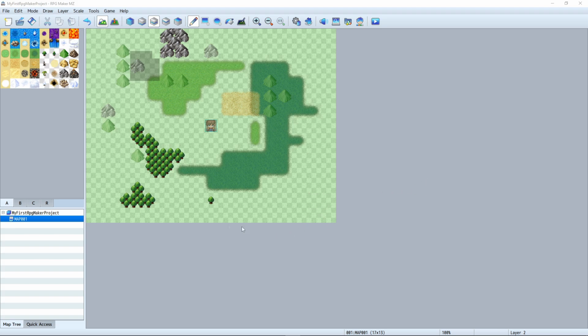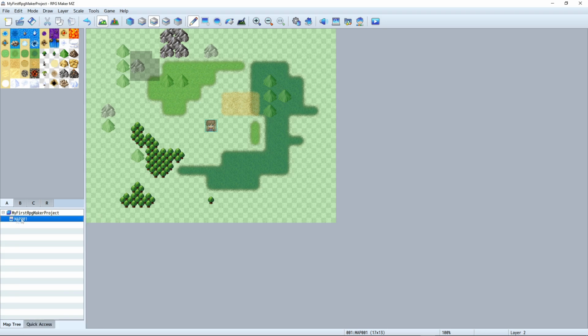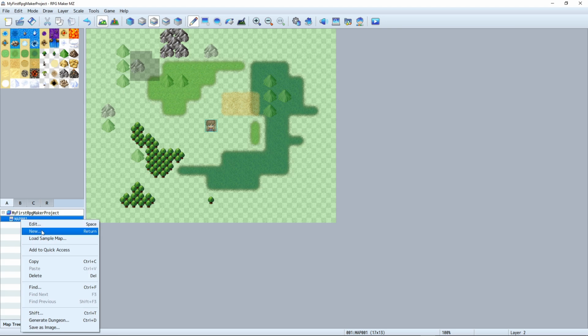Over here in the map tree, let's see what I can do. I've got this map, but I can create a new map, or I can generate a dungeon. So I'm interested to see how RPG Maker treats different types of maps. In a lot of RPGs, you'll have an overworld, a town map, and a dungeon map. I don't know how many of those are treated separately here. Let's go ahead and create a new map.